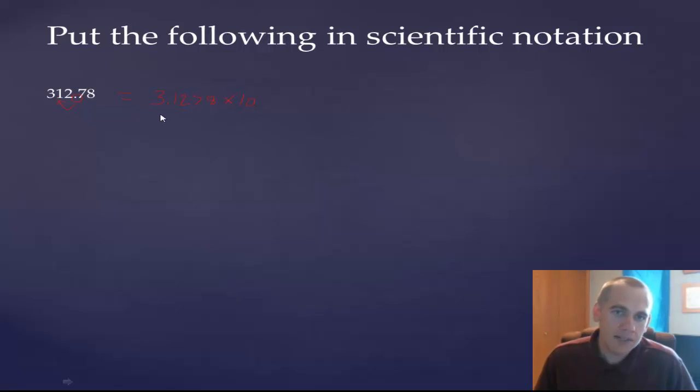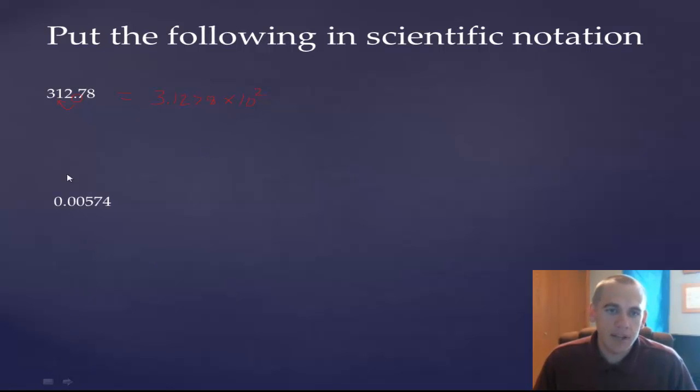Okay, so I have to remember to put my multiplier on it. I moved my decimal point 2 places left. To get it back to where it was, I need to go 2 places right. So I know this is going to be times 10 to the second. And if I actually carry out that operation, I can see I'd move my decimal point 2 places right, and it'd end up back to where it was, which is good. We don't want the value to change. We want the value to remain the same. Okay, so I moved it 2 places left. To undo that, I have to move my decimal point back 2 places right.